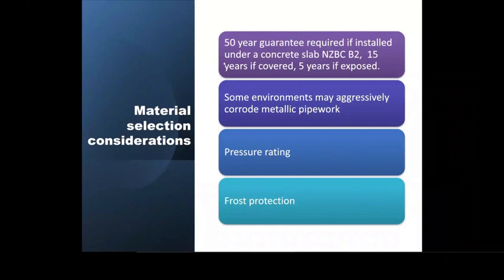So a few other things. There's a New Zealand Building Code B2 that lists minimum periods, minimum guarantees that products are required to last. It's relatively simple. You can go in it, list some specific things and how long they are, but there's basically 3 requirements. If you can never get to it again, for example, it's under a concrete slab, it's required to last 50 years. If it's difficult to access, for example, behind a jib wall, pipework in the wall, it's required to last at least 15 years. If it's exposed, it's only required to last 5 years. So if you just think of the scenario, apply those 5, 15 or 50 to that, you'll be able to work out questions relating to B2.